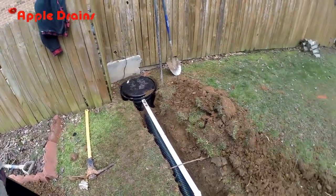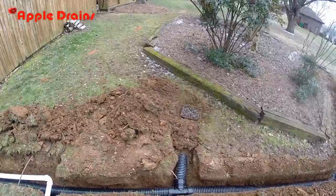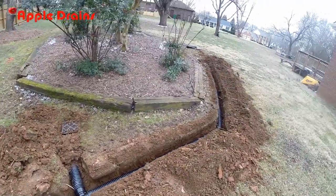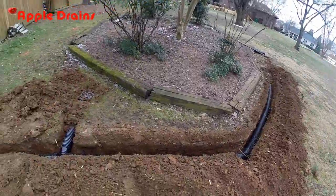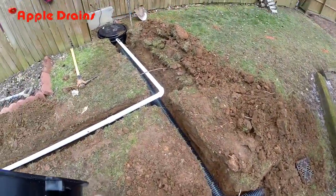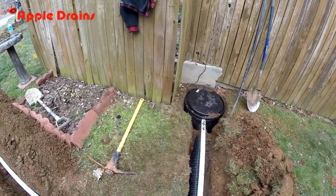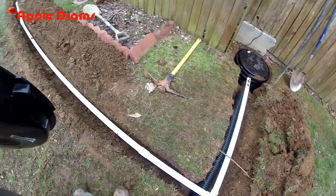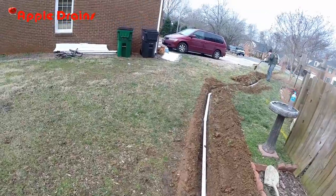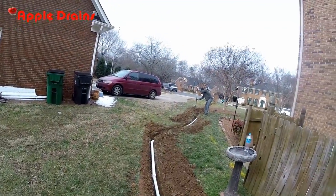And basically this system, you can see we've got a catch basin over here and another catch basin down there to pick up the low spot here in the yard. This water travels down through the black corrugated pipe into the sump pit. Sump pump lifts it up, comes out, and the reason that there's a pump here is because it's uphill out to the street.